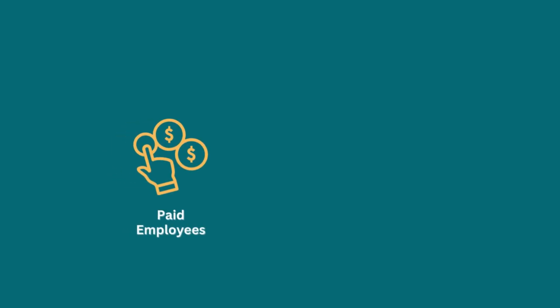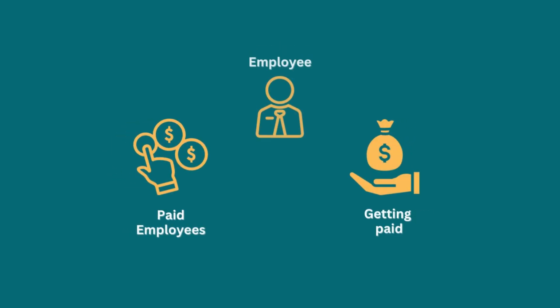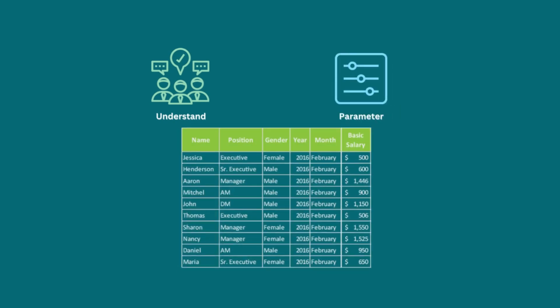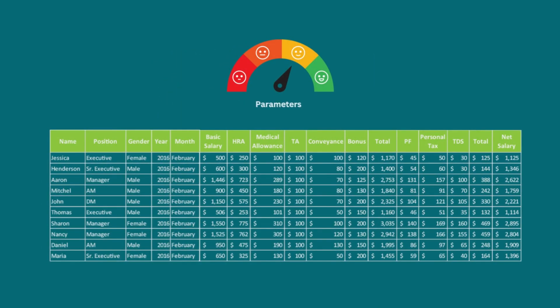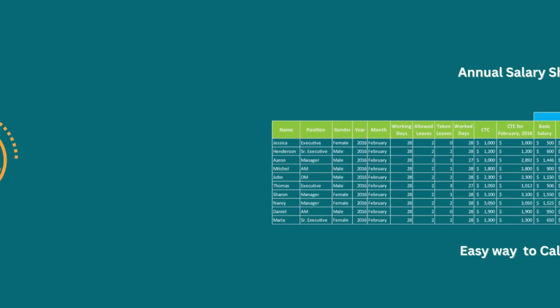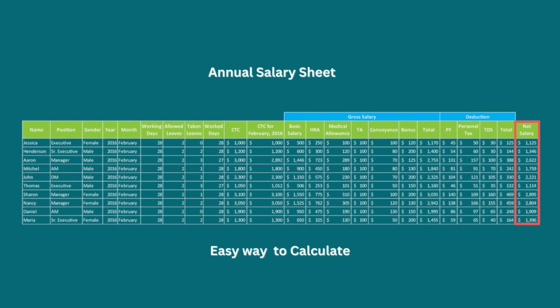For paying employees or getting paid as an employee every month, you need to understand how parameters for salary work. Apart from the basic salary, there are a lot of parameters. They get added or deducted from the basic scale in exchange for benefits. Let me show you how easy calculating salary based on them is.